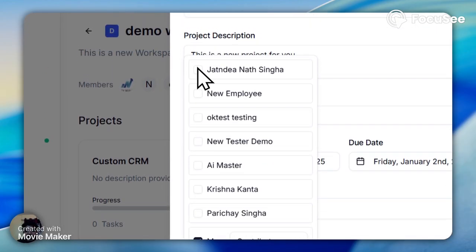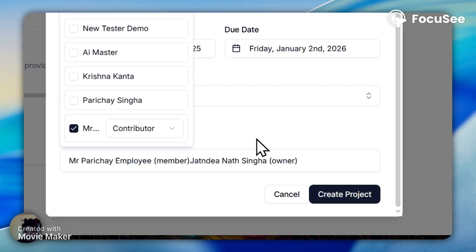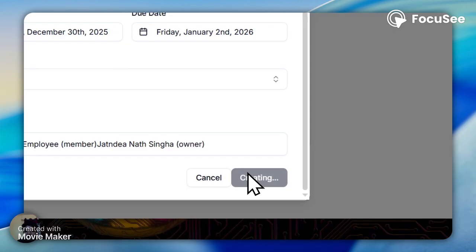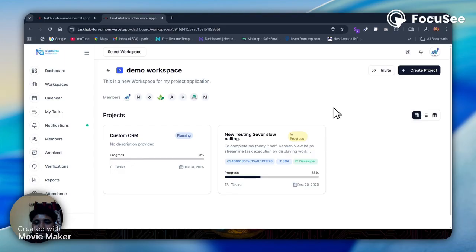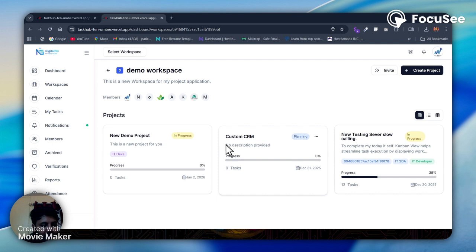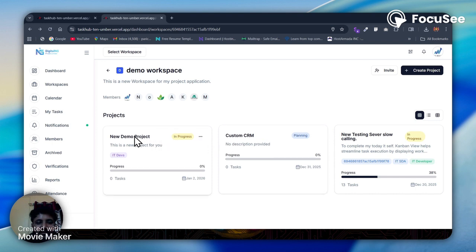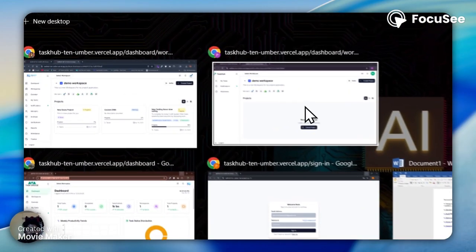So this is the last. I can give a user module permission for contributor, but for the admin, I am the admin, so I have to select manager, just because of all the monitoring and all permission. Okay, so for the permission I have to select manager. So you can see now the new project is created.